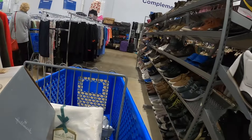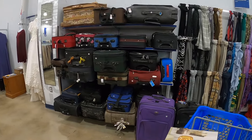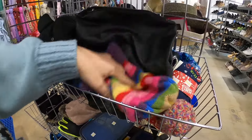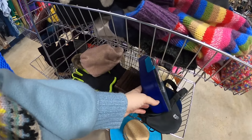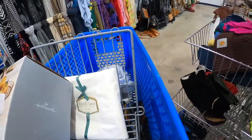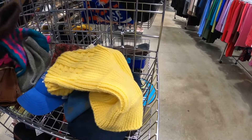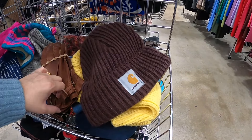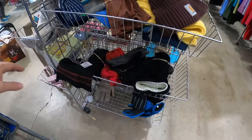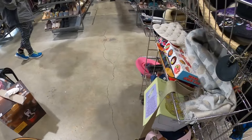I wanted to come over here and look at the backpacks and wallets to see if they put anything back. I don't see anything in the backpacks — it looks like mostly suitcases. I do want to check over here and see if there's anything hidden, because I found that nice Brighton already sitting here. This definitely looks older — it has the straps to make it a crossbody or shoulder purse, but doesn't have enough information. Here's a Carhartt beanie hat — they don't go for great money, about $20 online, so I'll leave that.